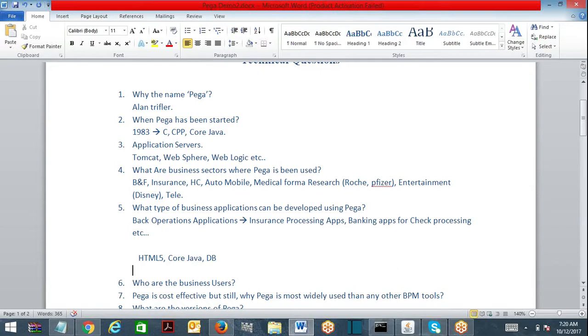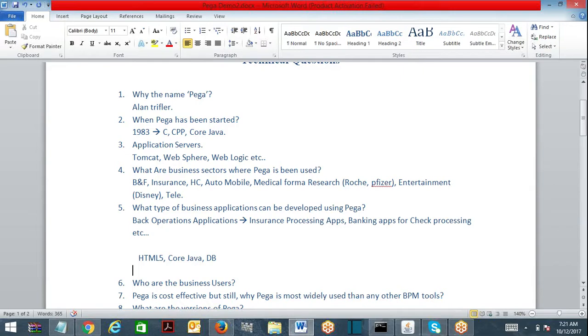Now take any technology, suppose Java or .NET. If you want to develop an application using Java, the Java applications are extensive, with many versions. Now there is core Java, advanced Java, Spring, Struts, Hibernate, there are many things available. So if you want to hire a Java resource for business logic itself, maybe you need to hire one person strong in core Java, and maybe another resource who is strong in some of the advanced concepts of Java. Like this, for business logic especially, you have to hire a resource.